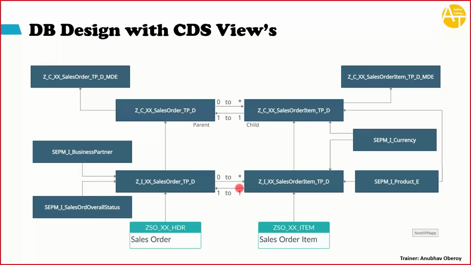Additionally, to get support from standard tables, the sales order header table will take data from a standard CDS view given by SAP for business partner, where we will get customer data from, and also the standard view which provides me the overall status of sales order. This is another standard view. So we will also combine this with standard tables, standard views given by SAP.